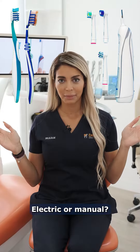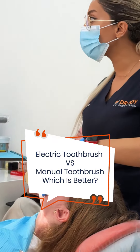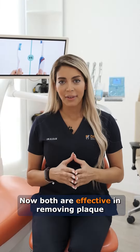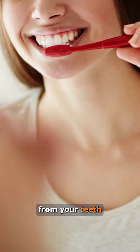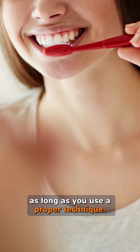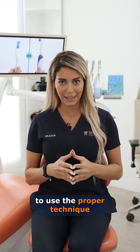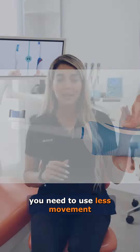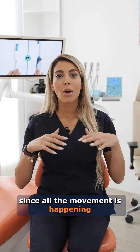One of the most commonly questioned by the patient is: which type of brush shall I use — electric or manual? Now both are effective in removing plaque from your teeth as long as you use a proper technique. However, with an electric toothbrush it's easier to use the proper technique since it does it for you.